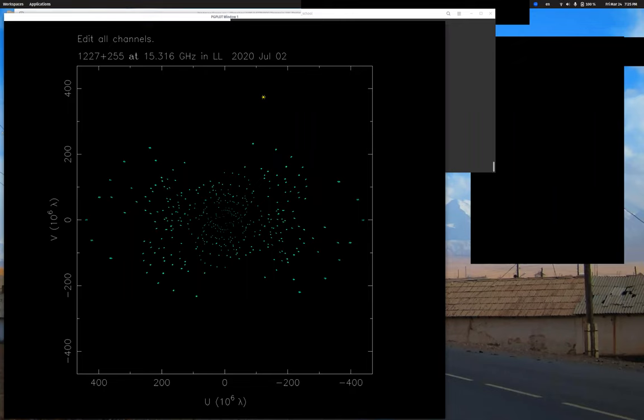I recommend that you download some of the data from the Mojave website and have a play around with it yourself. I'll send some instructions because apparently you couldn't see my typing. I'll send around what I did before, and you can have a play around yourself. In my opinion, it's much more fun to just play around with the data. And hopefully next week, everyone has DiffMap installed, and then we can actually get our hands dirty with the data. I think that's the best way to understand, or at least get a feeling for, what's happening in radio astronomy. Great. So thanks a lot.